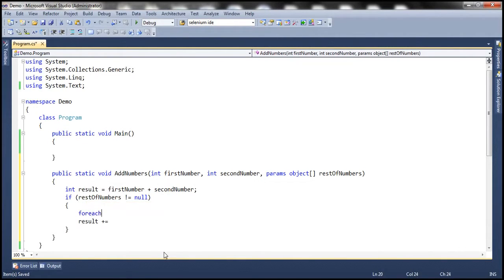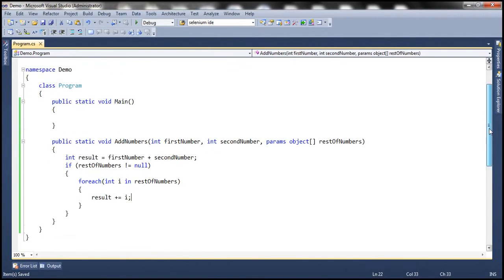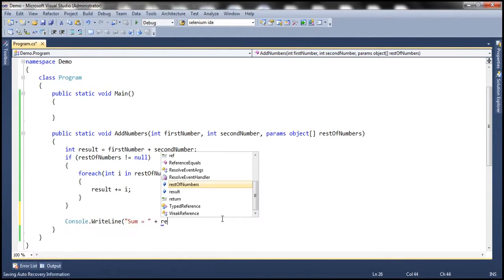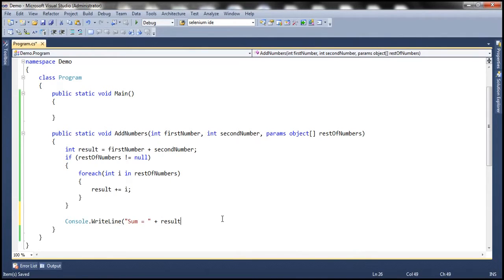So foreach int i in restOfNumbers, result plus equals i. Okay, and finally we want to display the sum to the end user, and to do that let's use the Console.WriteLine method. Console.WriteLine sum is equal to whatever is present in this variable result.